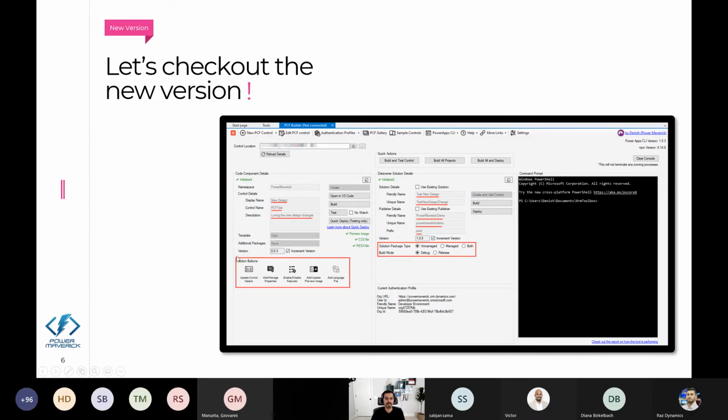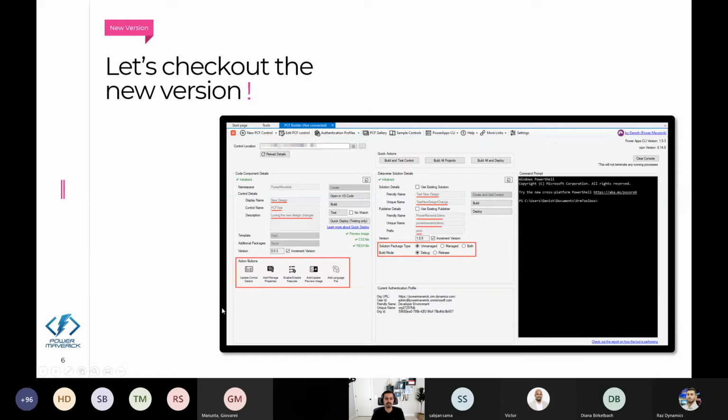Then I added these action buttons. There were a few action buttons earlier in the current version, but the only ones we have are the preview image and the language file. Language file, again, thanks to Ivan, his scaffolding tool allowed me to add language files on the fly. So I'm using his PCF generator tool to add language files and then add and update the preview image. Previously with the preview image, you were only able to see it but not update it. So now I've added a feature to add or update the preview images.